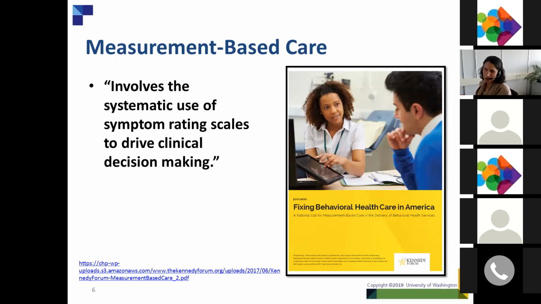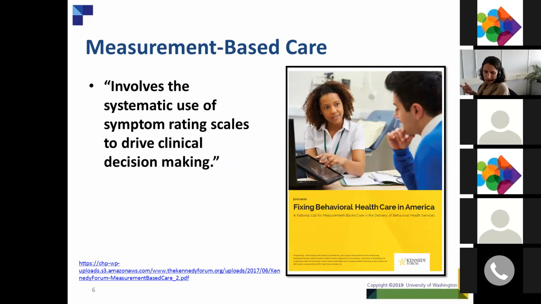They point out in this paper that it's really critical that you use these symptom rating scales, such as the PHQ-9 or the GAD or the many others that are out there, related to that encounter. So they're not something that's given at the front desk but no one ever addresses. To do effective measurement-based care for behavioral health, you really need to have them be associated with that encounter, whether right before, during, or right after the encounter, so that people are using them, the patients know the value of their use, and it's being addressed.